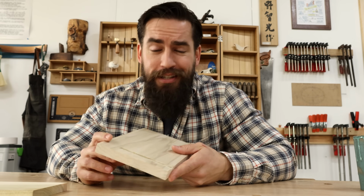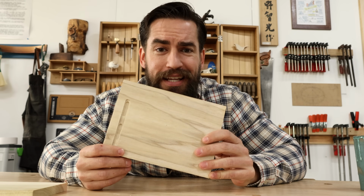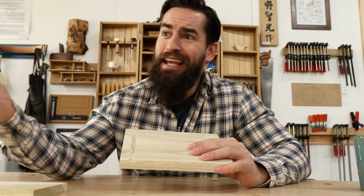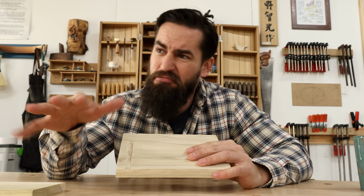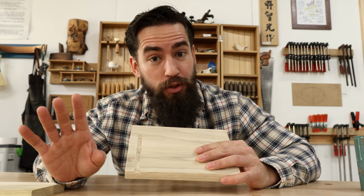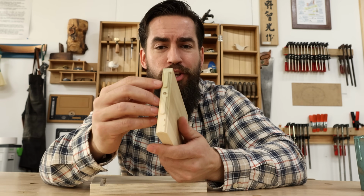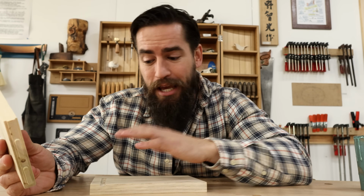Now your second question is, why not just use mortise and tenons and get rid of the dado entirely? What is the dado even doing? Is it adding any structural integrity? Yes and no. It's adding a little bit of glue surface, I admit. But realistically, all it's doing is it's giving you a shoulder to hide any damage to the joint.